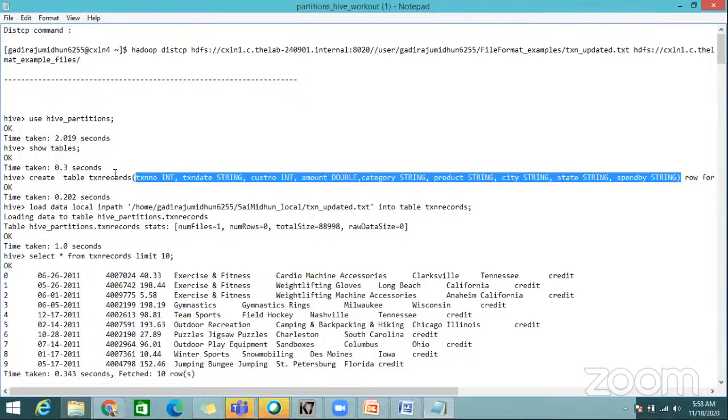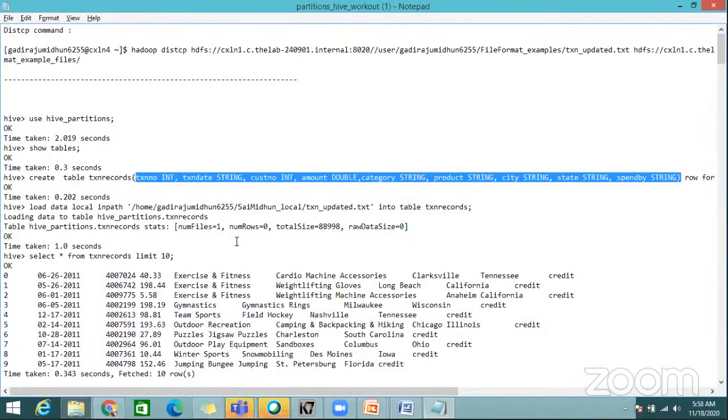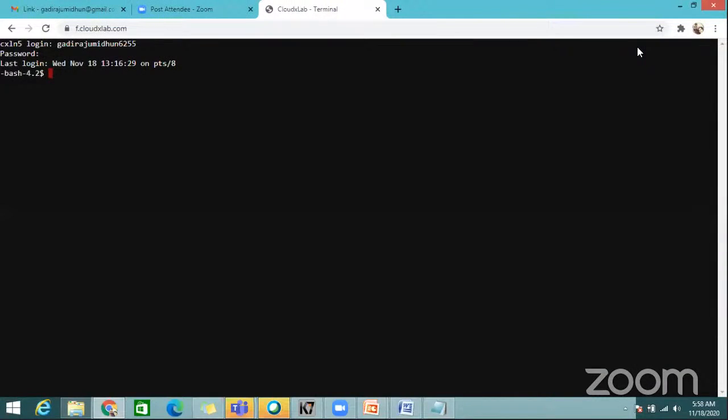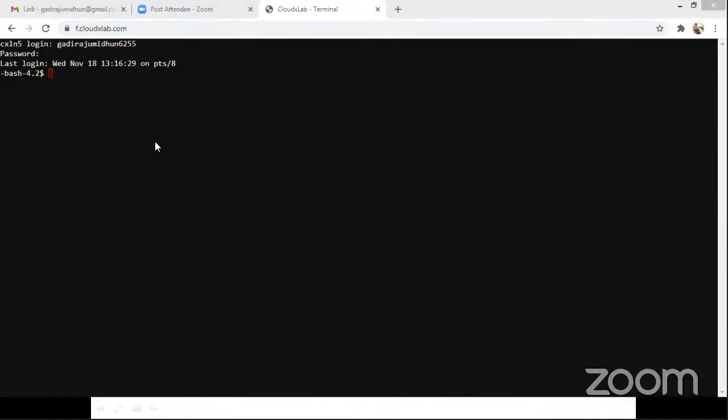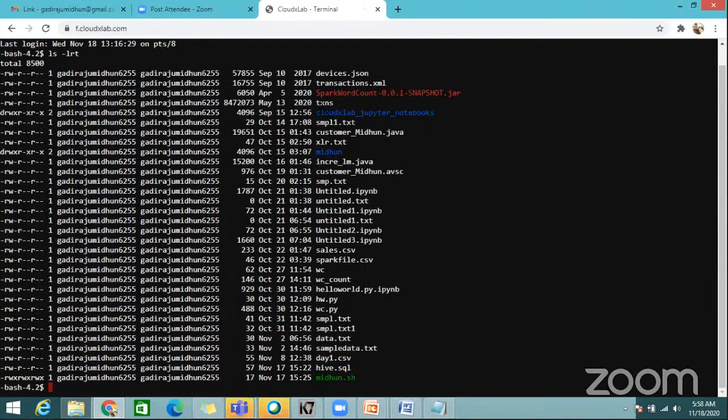Then after creating the table, you need to load the data from a file which is present in your local path. If you give ls -lrt, you can see there is the taxation txns file. How to move the file from my desktop to here is through WinSCP.